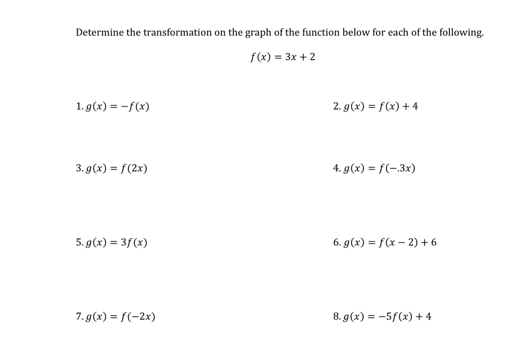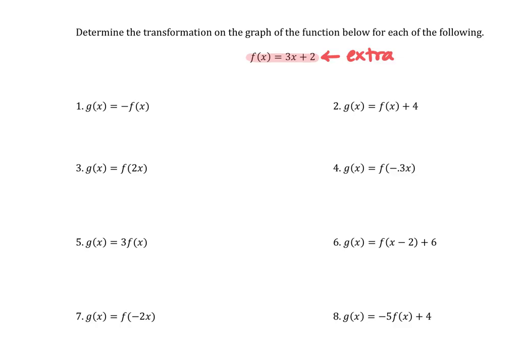Now it says determine the transformation on the graph of the function below for each of the following. It gives me my original function right here. This is extra information. We actually can completely ignore it. We don't need it in order to answer the question. I am strictly focused on what the changes are on the new function.